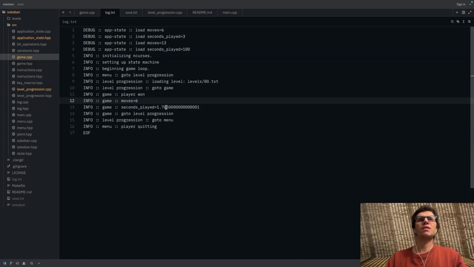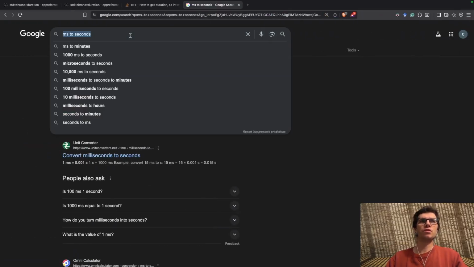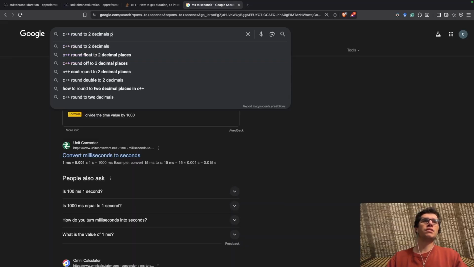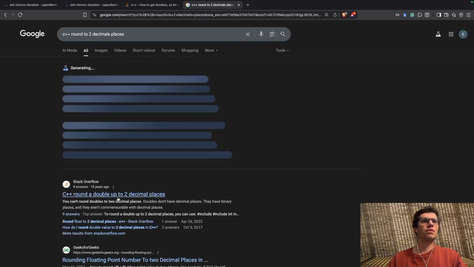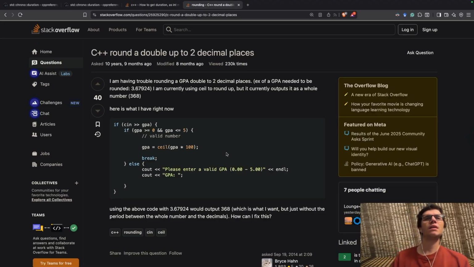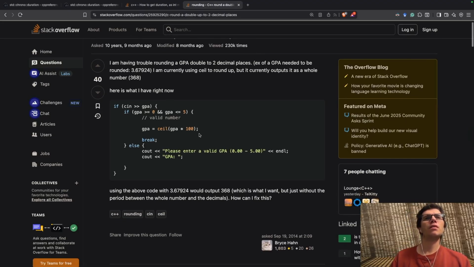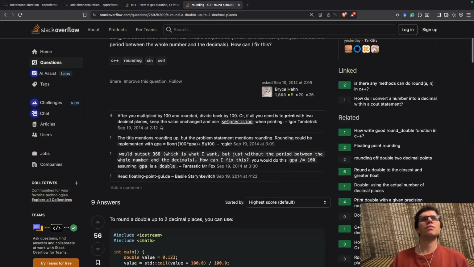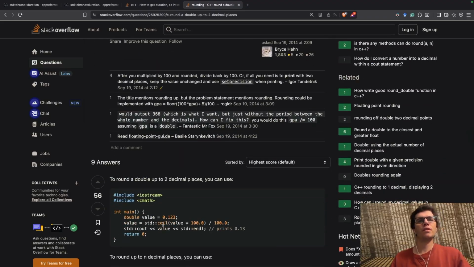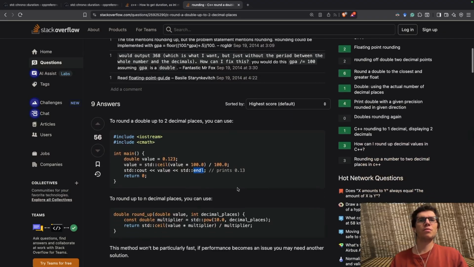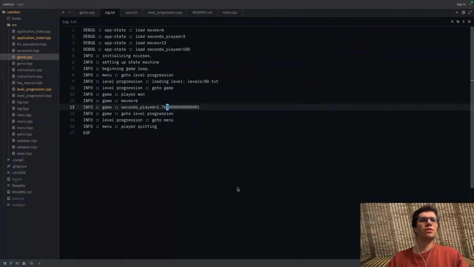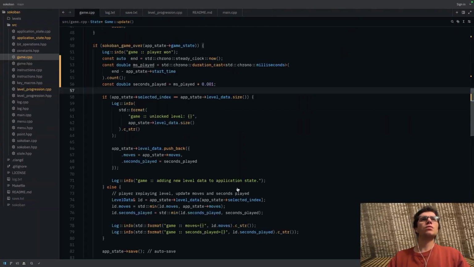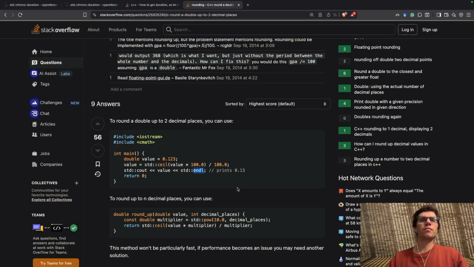And I kind of want to round it, the precision, right? So we only get like the final 2, so like C++, round to 2 decimal places. If they don't have an easy way for us to do it, we can times it and then ceil, yeah, so this is how they kind of want you to do it in the one, but oh, there it is. So this is kind of what I didn't want to use, but I guess it's what we will use. So let's go into here.